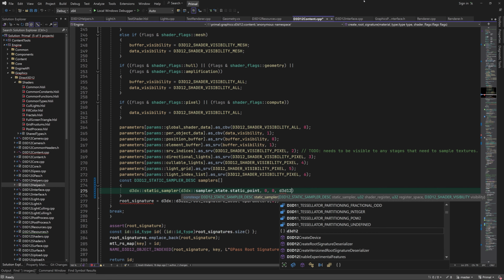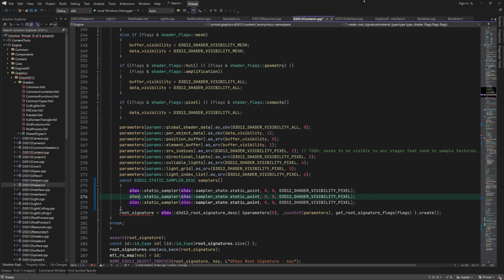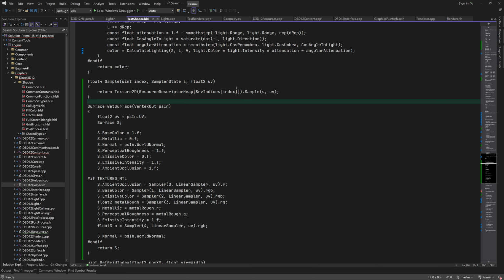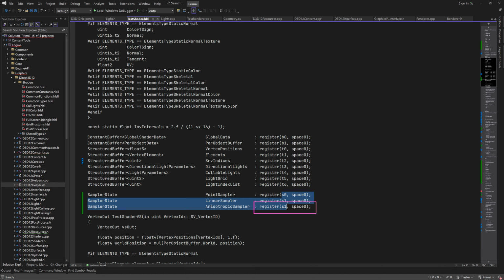To do this, we simply create an array of static sampler descriptions and set their shader registers. These should be the same as in our shader, where I forgot to set the correct register for the anisotropic sampler. This should be S2.